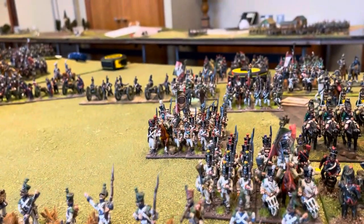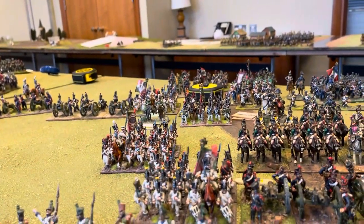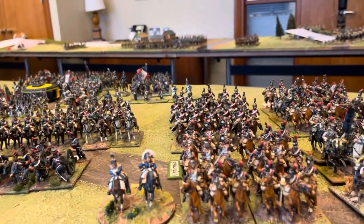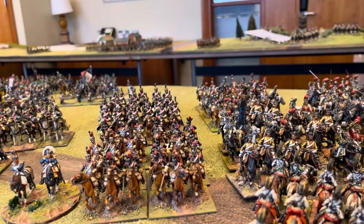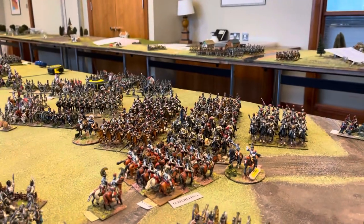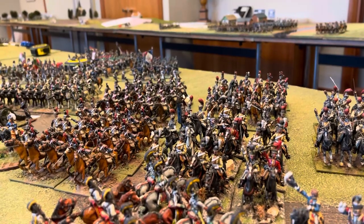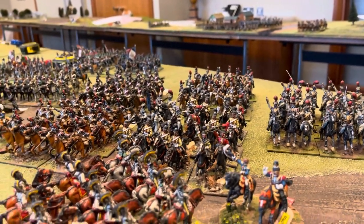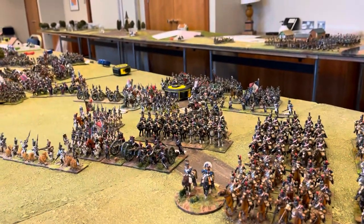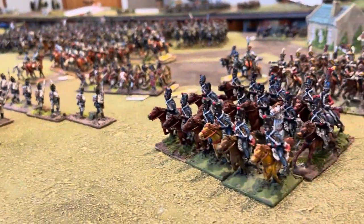Here are the Italians, and there are some Württemberg troops with the Italians — I think they're on the back table. There's a Württemberg division. And more of the French and Saxons — we've got Saxon Guard de Corps, more French carabiniers, more cuirassiers, and support from the wagons. These plucky French chaps coming down the wing.